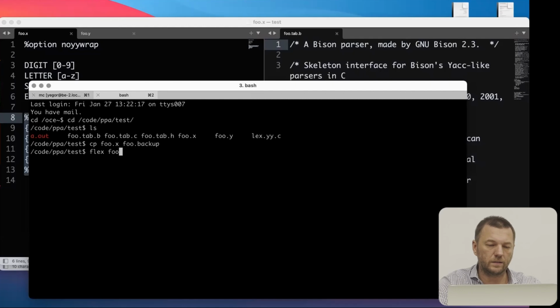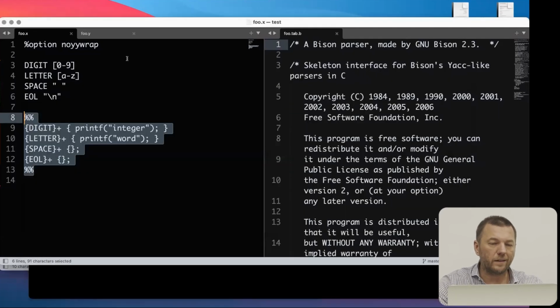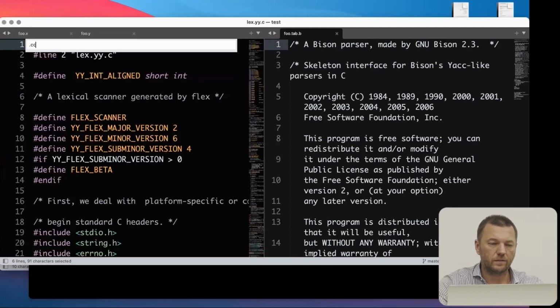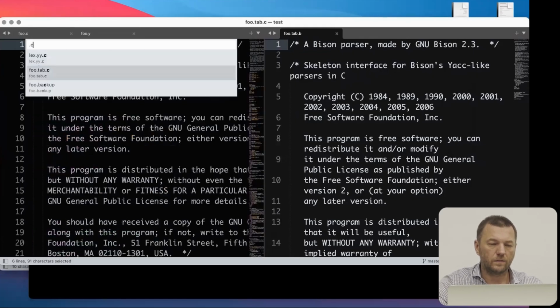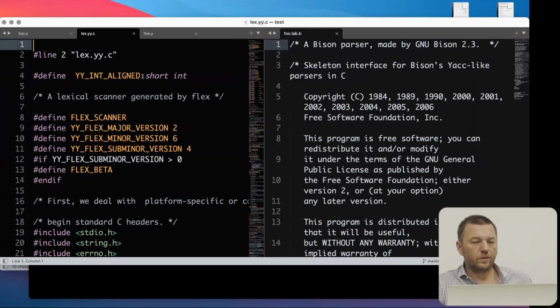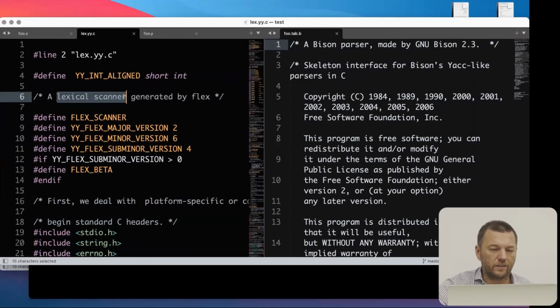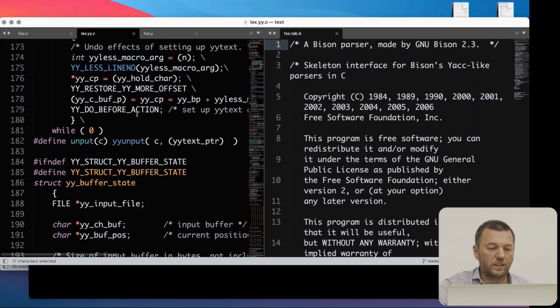You say flex foo.x. It is compiled. Let's see the file that it generates for us. This is a lexical scanner. Basically, Lexer is short for lexical scanner, generated by Flex. You see the size of this file.